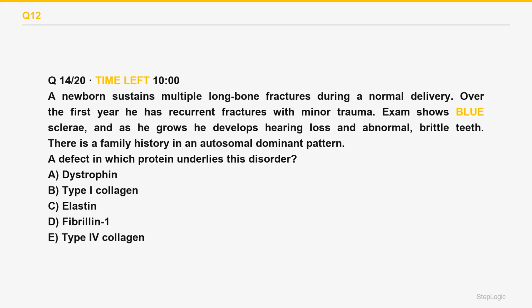A defect in which protein underlies this disorder? A newborn sustains multiple long bone fractures during a normal delivery. Over the first year, he has recurrent fractures with minor trauma. Exam shows blue sclerae, and as he grows, he develops hearing loss and abnormal brittle teeth. There is a family history and an autosomal dominant pattern. Read the command: which protein? Recurrent fractures, blue sclerae, hearing loss, brittle teeth, autosomal dominant, osteogenesis imperfecta, type I collagen defect.